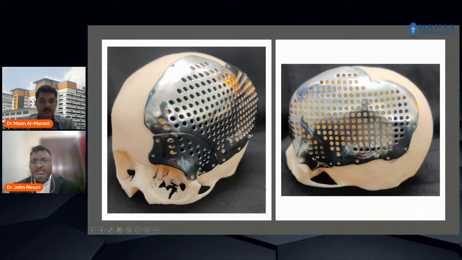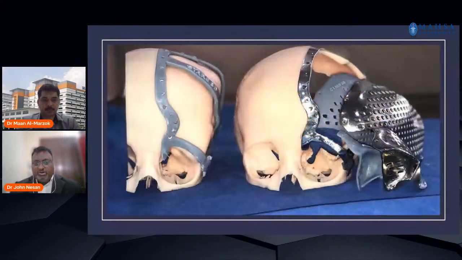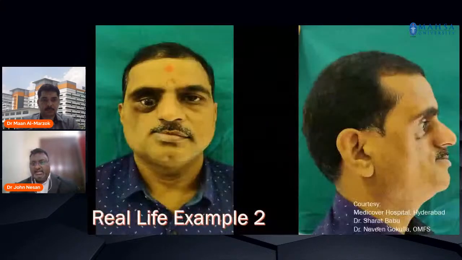We did it in two different pieces because of both sides, how you want to compensate for growth, it can grow. We are actually looking at changing this probably when the kid is about 10 years old. You change this and then you can make another PSI if you want to make a PSI. That's the cutting guide. That's the implant.